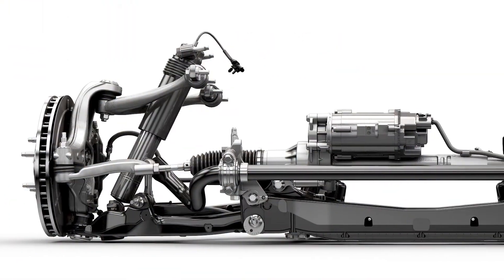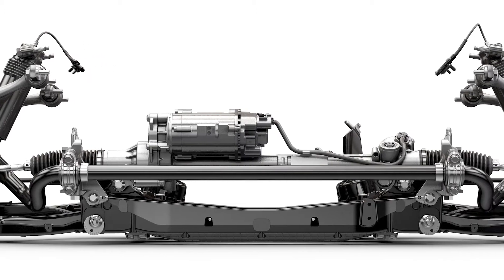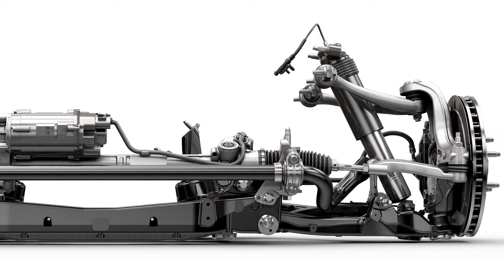Ride height sensors are also involved with this system. Ride height sensors not only measure the position of the suspension, but also the rate of movement. These are sometimes referred to as suspension position or wheel displacement sensors. Data from these sensors are used to measure the movement of the suspension. By knowing how far and fast the suspension is moving, the module can use that information to determine the size of the orifice in the dampener to control compression and rebound.